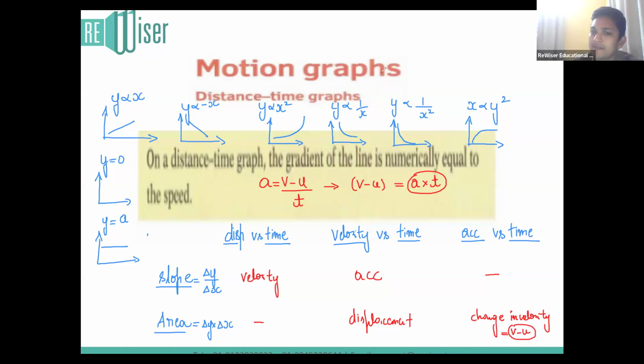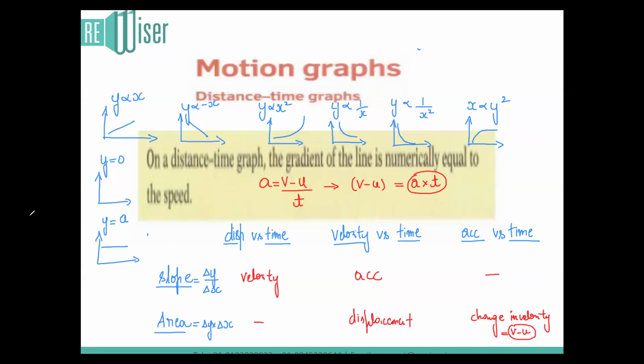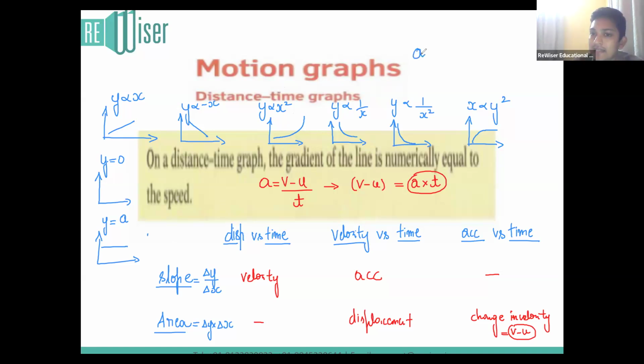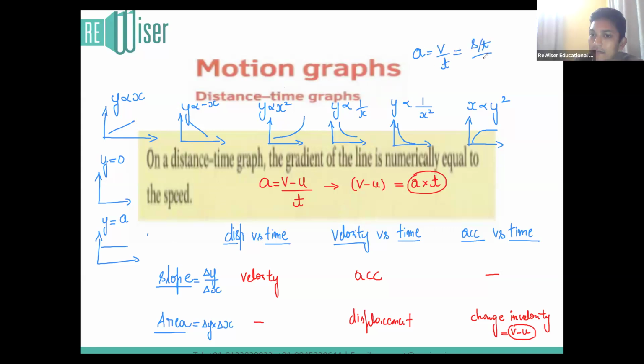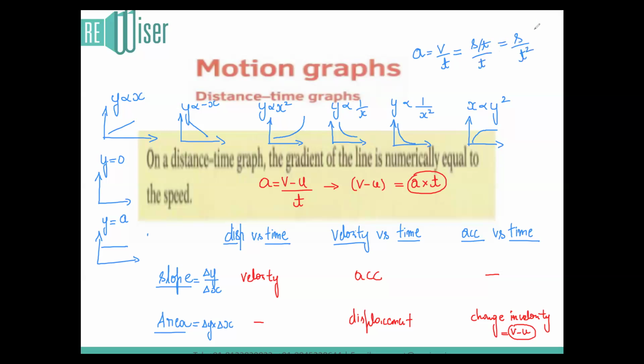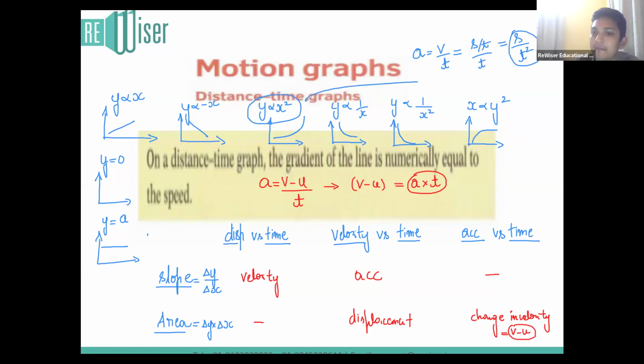How? Prove to me. Your answer is right, but prove it to me. It's because it's traveling with increasing velocity, but we don't know whether it's traveling with uniform velocity or not. Think of it this way. Acceleration is change in velocity by time, correct? Velocity is change in displacement by time, correct? Which means I can rewrite this formula as S by T squared. So if acceleration is positive, it will be y proportional to x square.